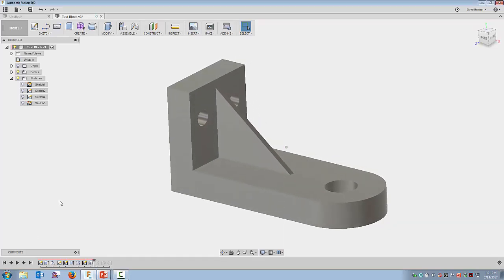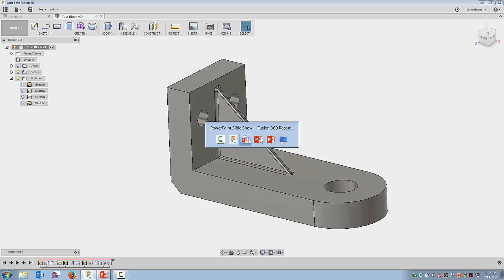Now that I've finished building out the majority of my part, I'm ready for adding fillets. I always wait to the very end to add any fillets and chamfers, because these are the ones that are just a little bit touchy. If you end up changing the size of something, or maybe some of your geometry interferes with a fillet, it can get a little bit squirrely. So my big recommendation is always leave your fillets and chamfers to the very end.